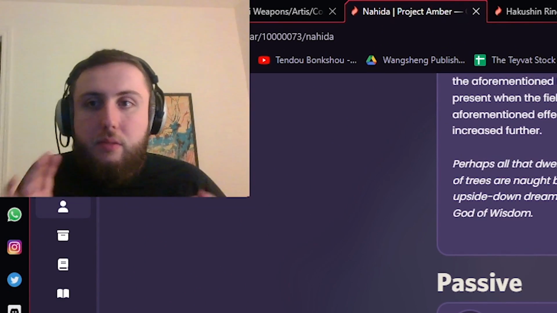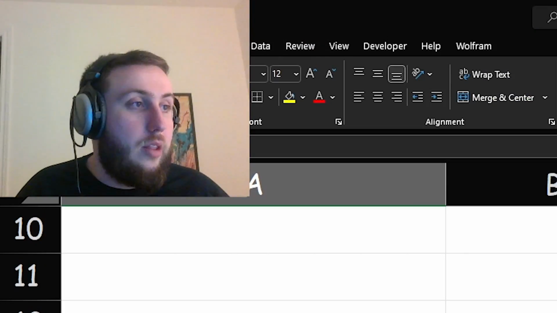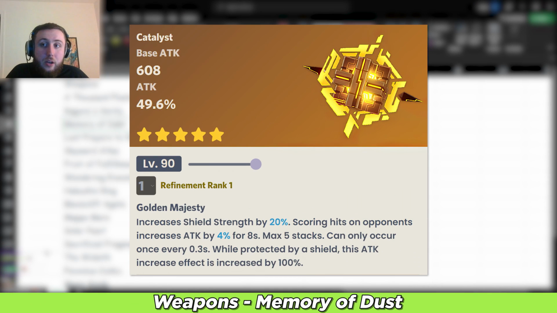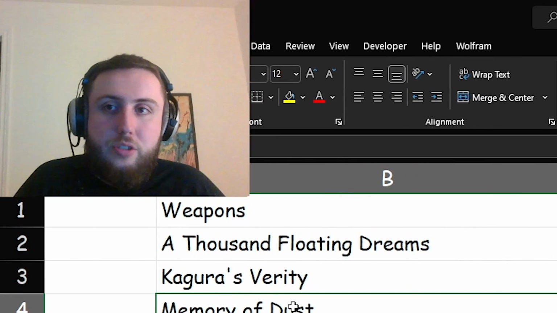So now that we've gotten most of the potential things you can do out of the way, let's move on to the builds and stuff. Let's look at the catalysts we have. Let's start by getting out of the way the things that I will not be looking at. Memory of Dust gives a lot of attack and nothing else. If you use her on field, you have better options. If you use her off field, you have better options. I mean, a lot of which are just 4-star weapons.